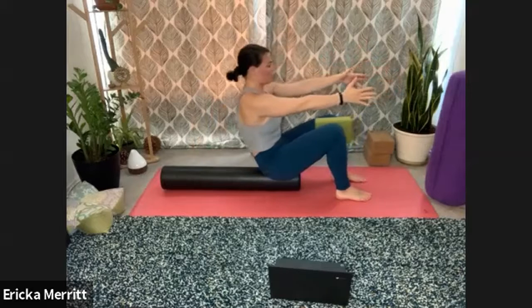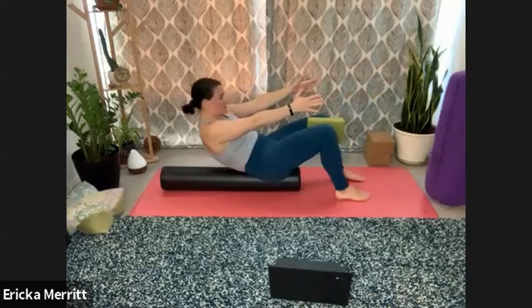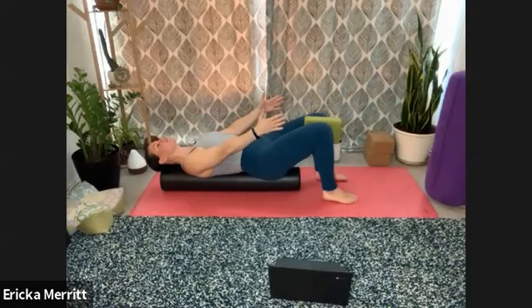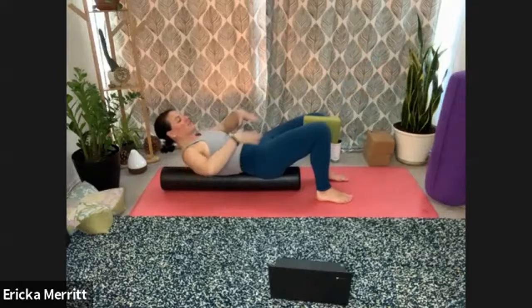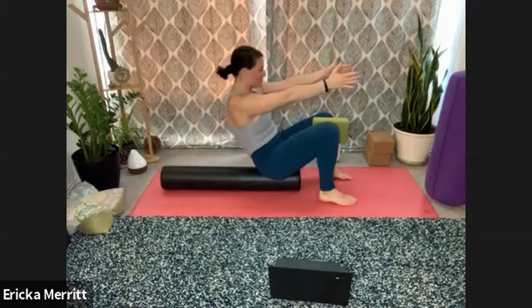So rolling down, tailbone, low back, mid back, upper back. Breathing here. Exhale, ribs are what roll you up, just like you did before. Push the low back into the floor. Push your feet into the earth. Oops, needed a little momentum there. And up. One more time.